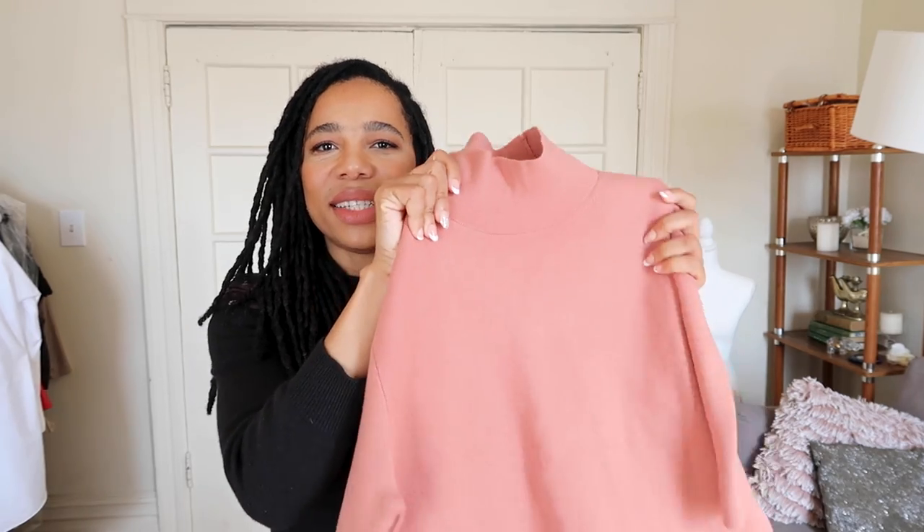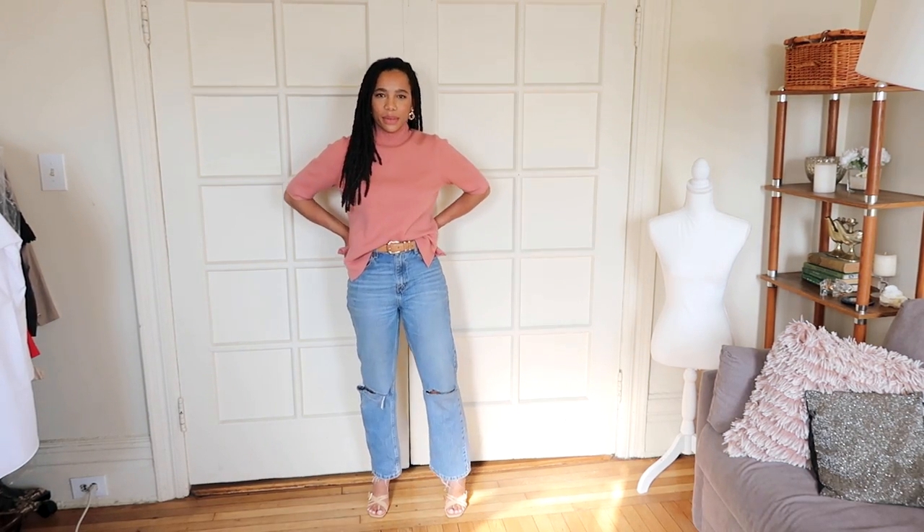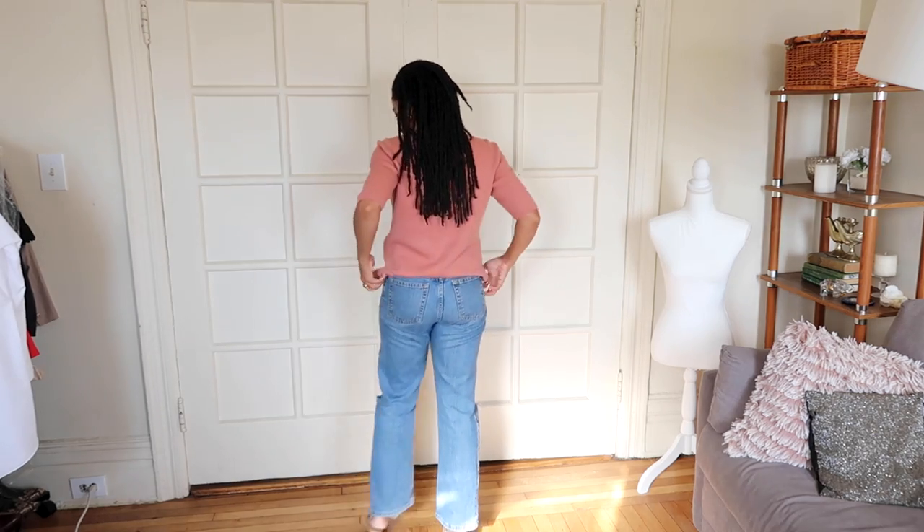The first item is this dusty rose, salmon-colored top. I liked it because it will go well with my skin tone, and it's a thick, very soft fabric — perfect as I move into cooler weather and swap out my t-shirts. It's a longer sleeve with a mock neck, which I love. It's by Ann Taylor, size large, so it will fall on me rather than cling, which is exactly what I want.